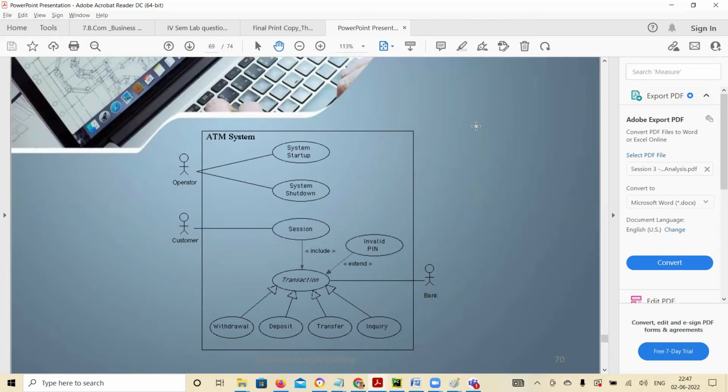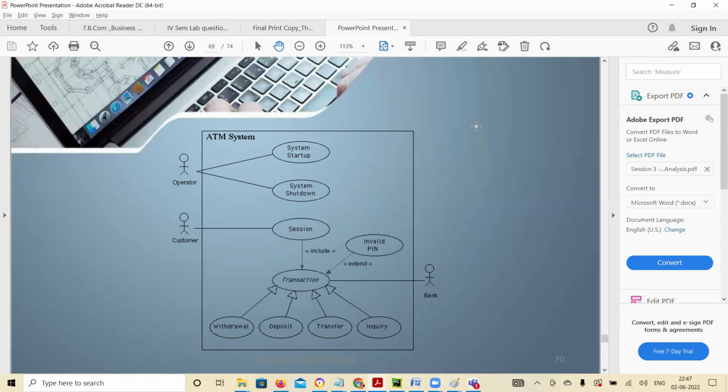In the previous example, it shows that every use case is called directly by the customer. But here it's not called directly by the customer. The customer creates a session, and then based on the choice made within the session, it knows which transaction use case to call. So here the use cases are of 3 types, and all 3 types are demonstrated here.